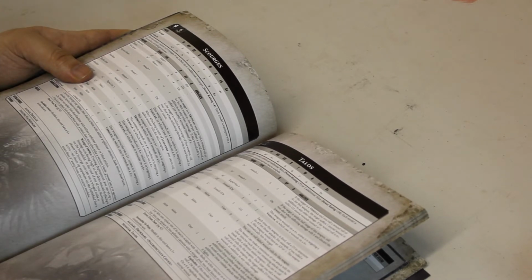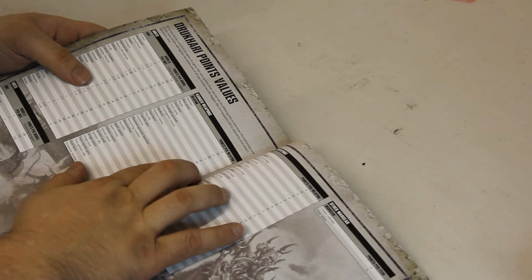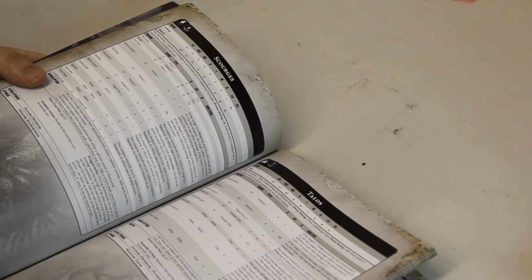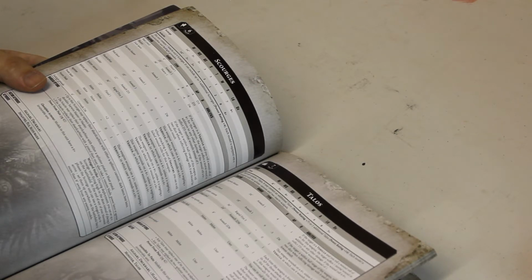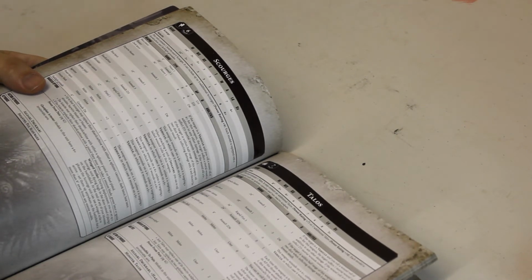The other option is 2 haywire blasters. I think we've covered this before for Scourge. Haywire blaster is 12 points. It is range 24, assault 1, strength 4, AP minus 1, damage 1. If the target is a vehicle and you roll a wound roll of 4+ for this weapon, the target suffers 1 mortal wound in addition to any other damage. If the wound roll is a 6, you inflict D3 mortal wounds instead of 1.